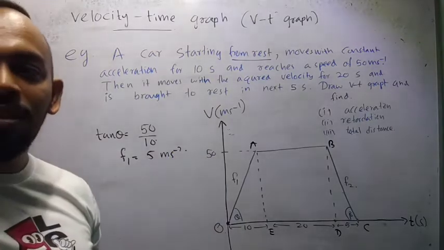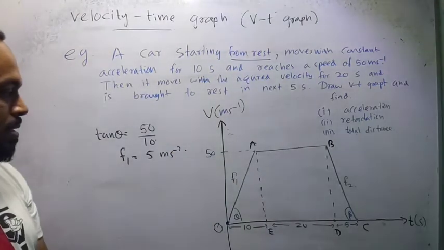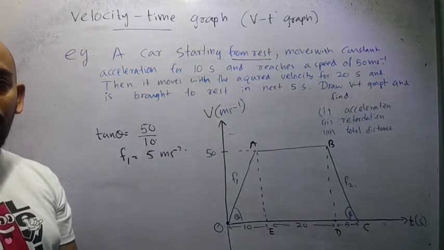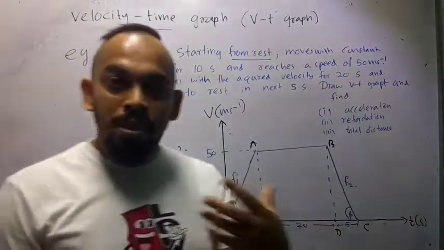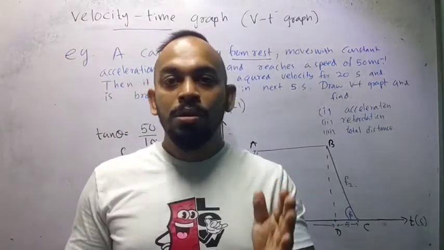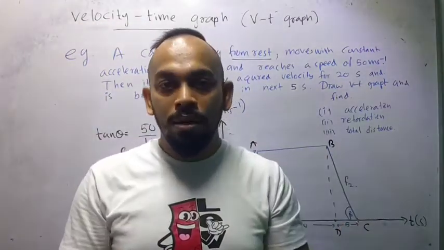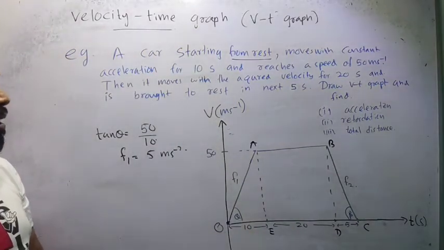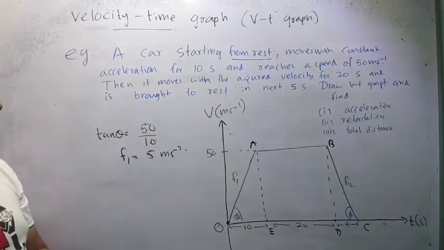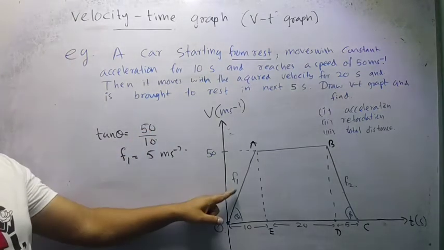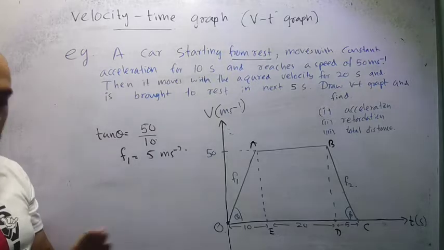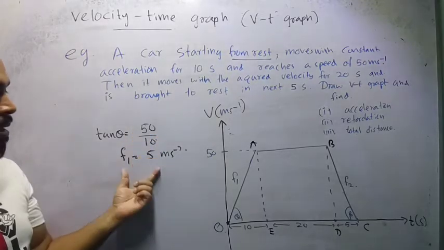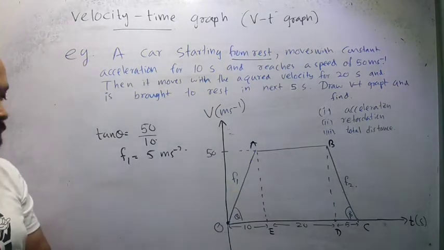See how easy this is. In maths, we try to be as lazy as possible. By using equations you can get the same thing, but if you use equations, you have to come up with the correct equation and maybe solve for x and obtain the correct acceleration. You can also get it by putting v equals u plus at. No problem. But here, see, I took the simple route: 50 divided by 10 directly. 50 divided by 10. Right.